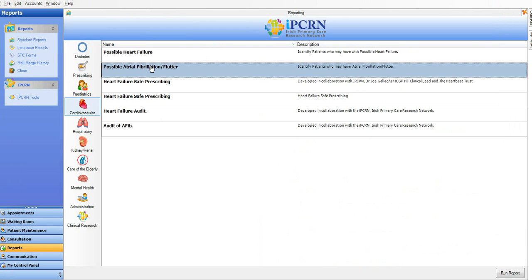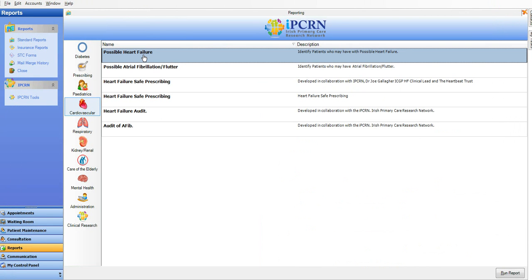So that's a quick overview on the patient finders. We've also built them for heart failure. We've built them for the flu finder as well. Hopefully, if you play through the list of tools here we have in the IPCRN section, you'll find them. I hope you find them useful.